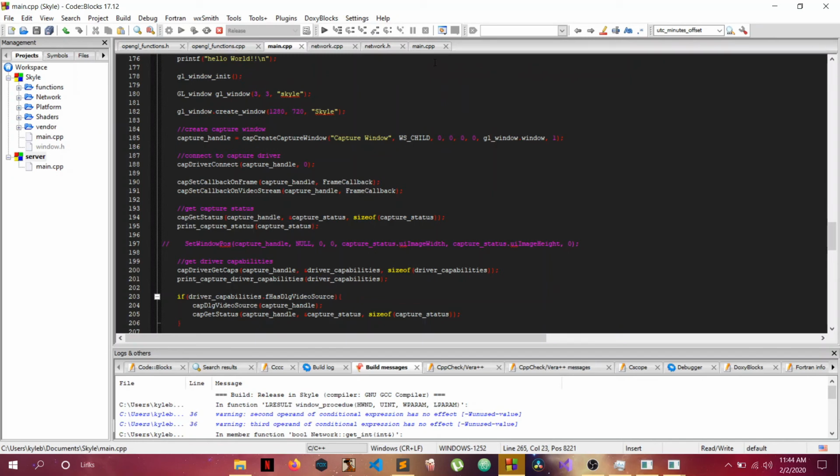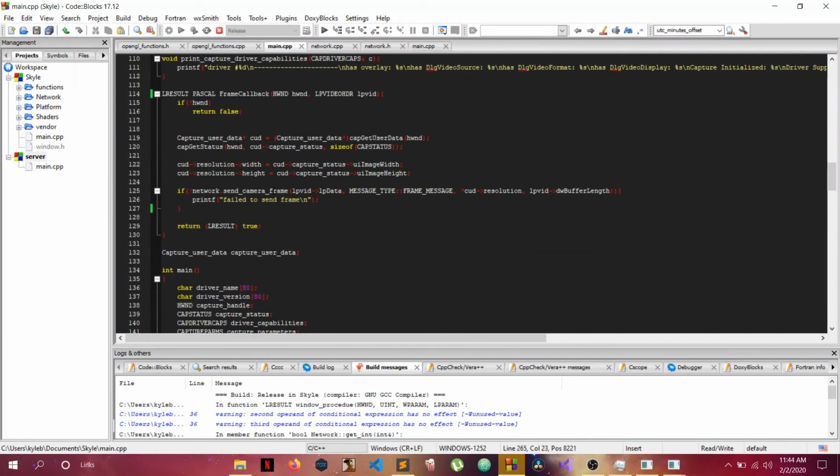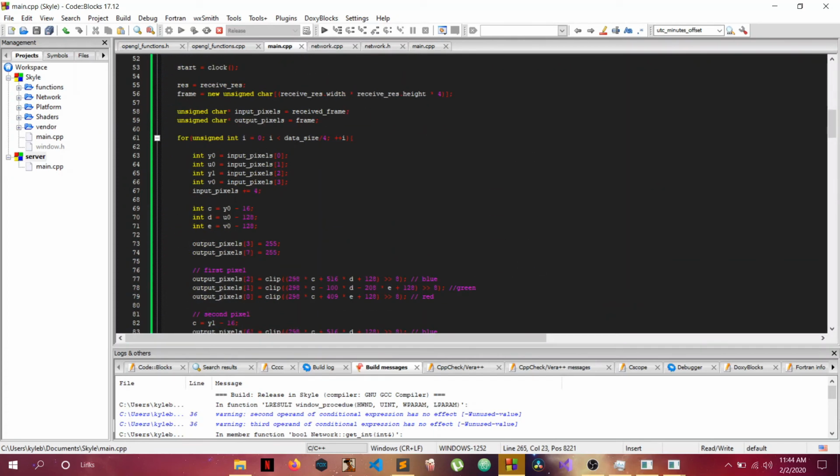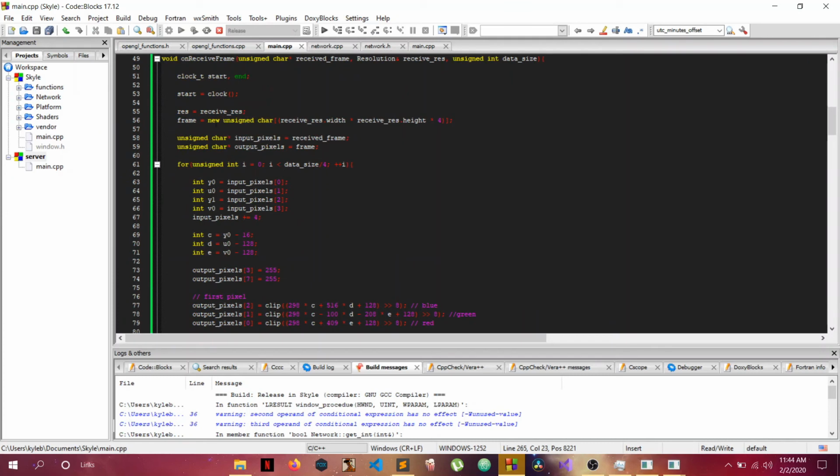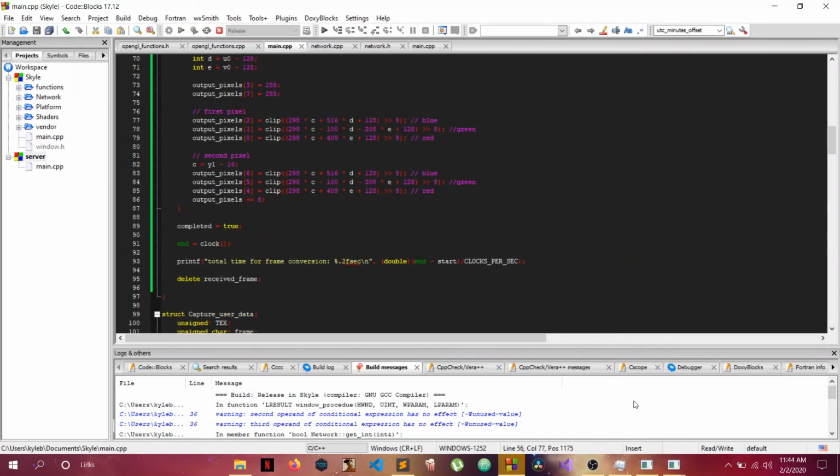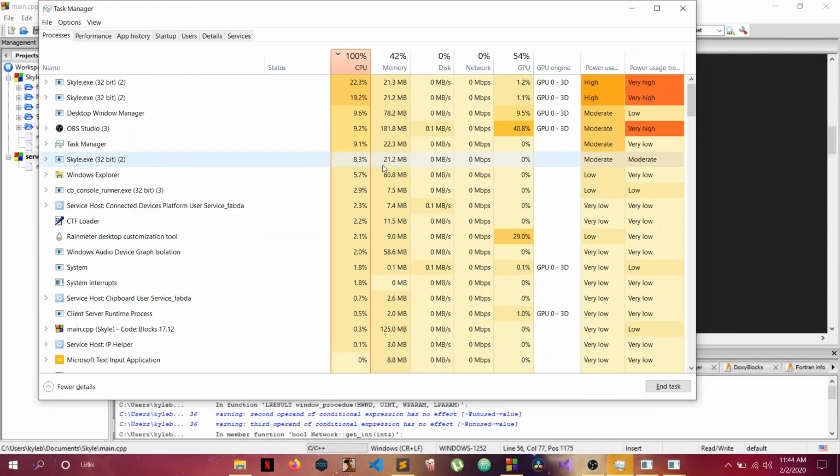Because think about it, you have to delete a frame and allocate a new frame every single frame. That's like 60 times, 30 times a second if the frame rate is actually running as I said. So yeah, those are the two main things I can think of that will speed this up greatly. As long as the resolution is the same, instead of assigning this all the time, we could just assign this one time in some other place, not here. And I think that would help the CPU usage of this program a lot.